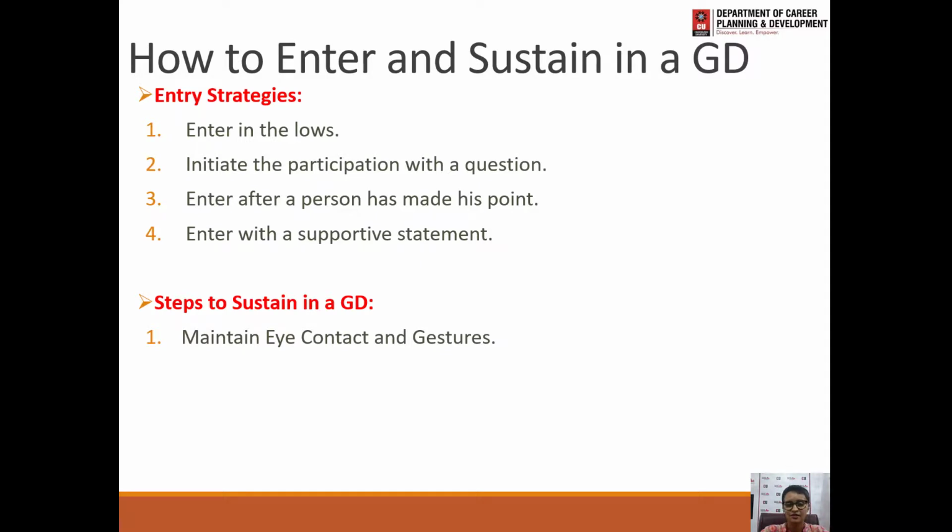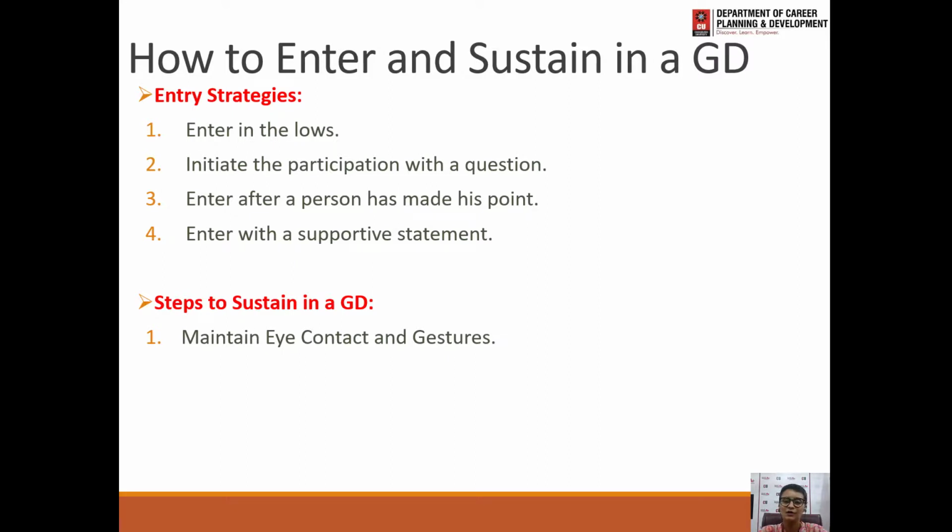Students, this is very important. These days, when virtual online group discussions are happening, most of the time students look at the image of the person that may be reflected at the bottom left, the top left, the top right, or the bottom right corner of the computer screen. Please don't look at that particular image. When you are giving an online group discussion, your eye contact should be well matched with the camera. You should not lose your eye contact with your camera, and consider that camera as your group member with whom you are interacting. And yes, of course, your gestures play an important role.